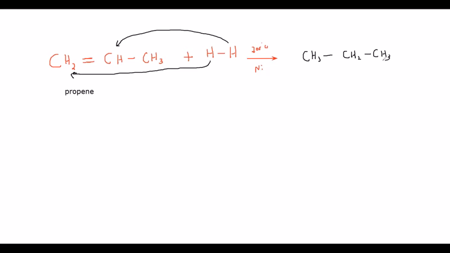What is the name of this compound? What's the name of the product which is formed? Propane. So the product is propane, and it is obvious that the alkene should convert into an alkane when it reacts with hydrogen. And in terms of molecule, if I write the formula C3H6 reacted with hydrogen, hydrogen is H2.